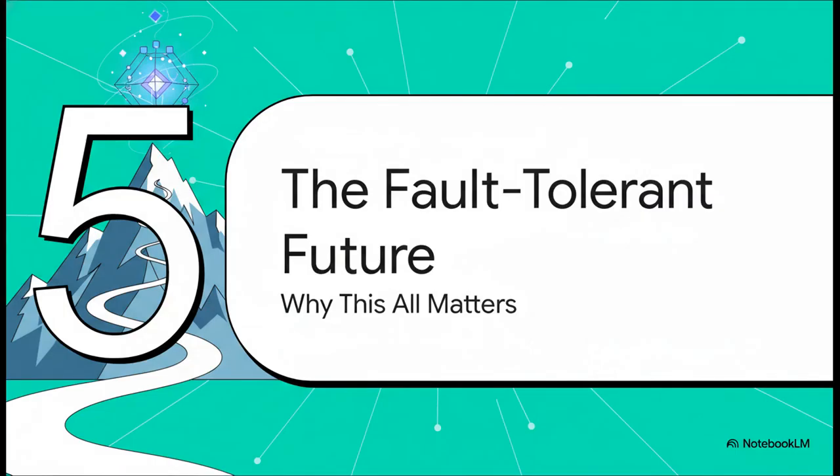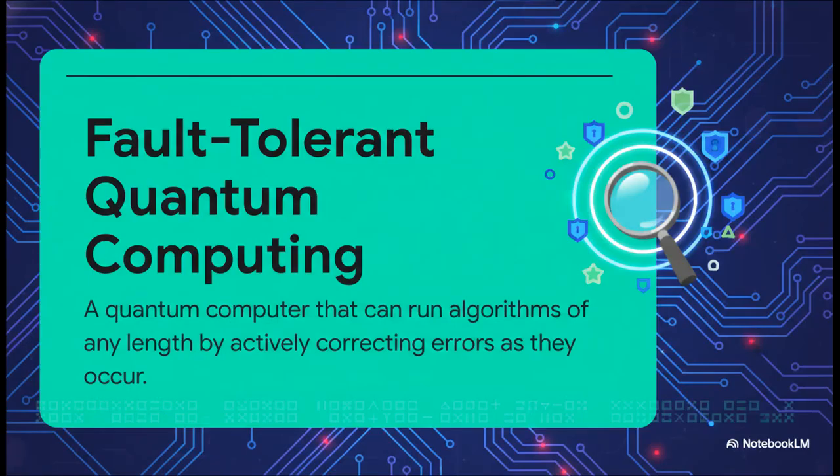Okay, so with such a massive mountain to climb, what's the end game? What does success actually look like? The goal, the holy grail of all this, is true fault-tolerant quantum computing. A machine that is so robust it can correct errors faster than they build up. That would allow it to run any calculation, no matter how long or complex, without getting derailed by noise.